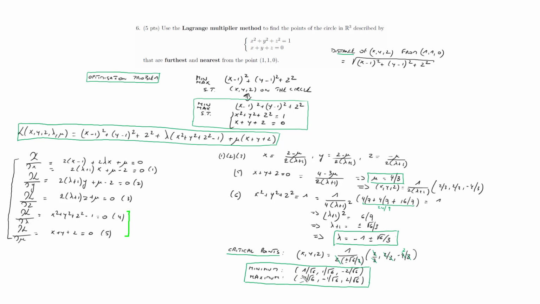So if you simplify, you will see that, as I said, the elements coming from the plus will generate a minimum, whereas in this expression of lambda, the minus will yield the maximum. And this concludes question 6, and this concludes also the solution of the optimization exam of June 2023.